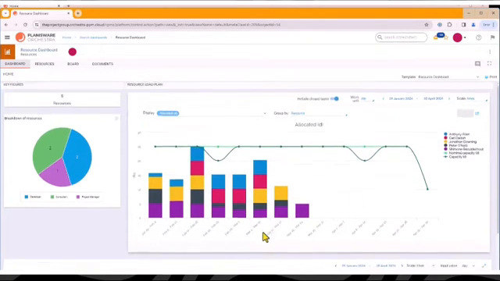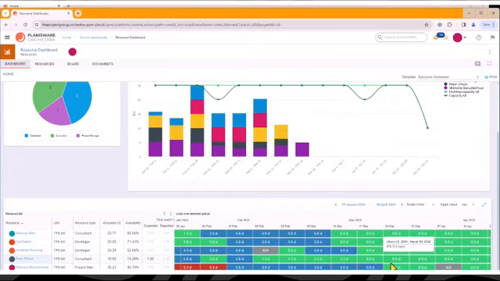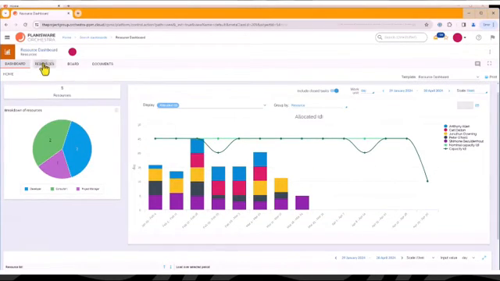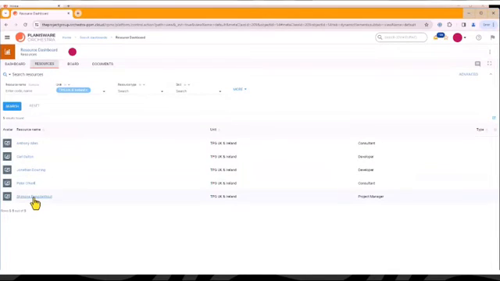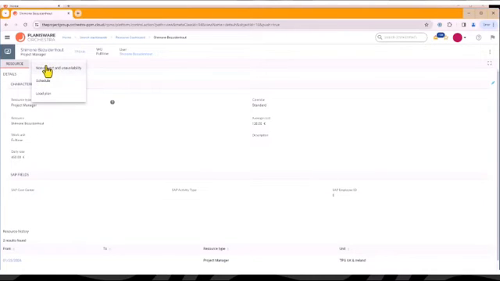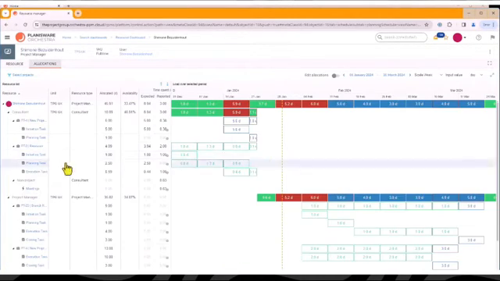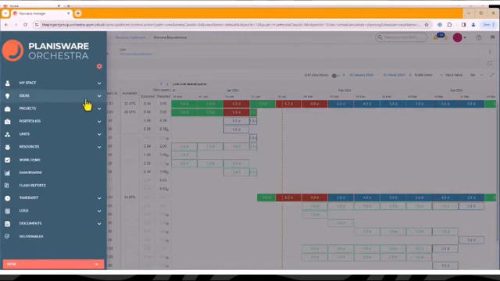and other than being able to see on the graph and from the bottom what resource availability and distribution is like, I will be able to click on resources at the top and select the particular resource that I'm looking for. And under allocations and schedule, I will be able to see exactly when this resource is available. The project I'm currently scheduling is only being scheduled from the week of the 15th or the 11th. That means that this project manager has no availability left for that week, which means I might need to move this project 1 week on if I want to use this project manager, or I would need to assign someone else. Because I don't want to use another project manager, I'm going to reschedule my project.